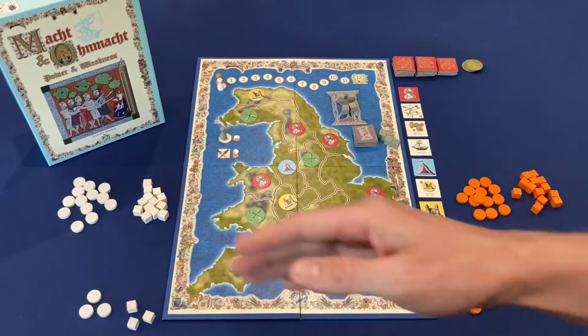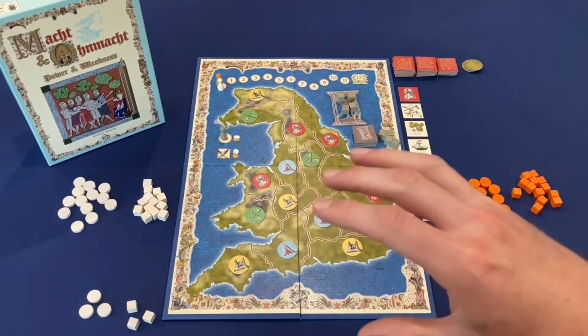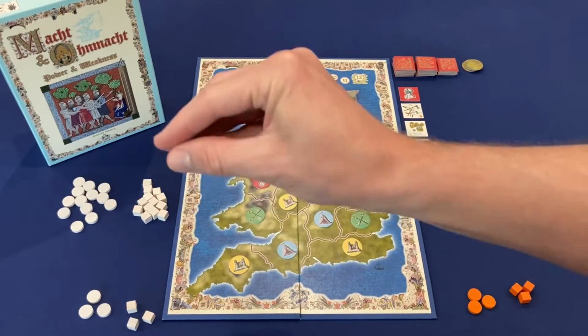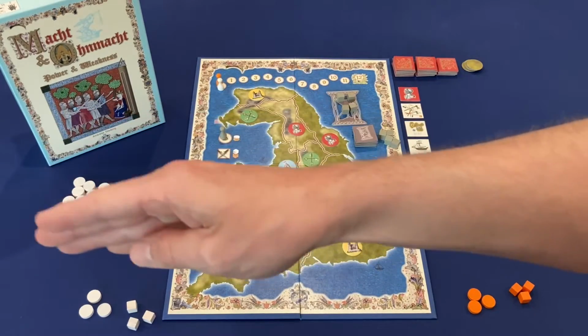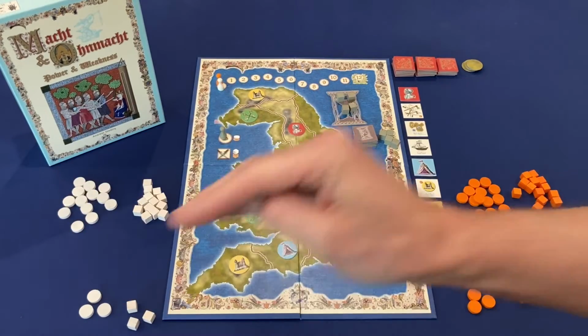If you've ever played Andreas Steding's Hansa Teutonica or some of his other games, he uses this mechanism quite a bit, where you have a general supply that you cannot use. You first have to get them into your possession, then you can use them in the game. So just keep in mind, you're going to keep these pieces separated. You start the game with 3 of each in your reserves ready to use.